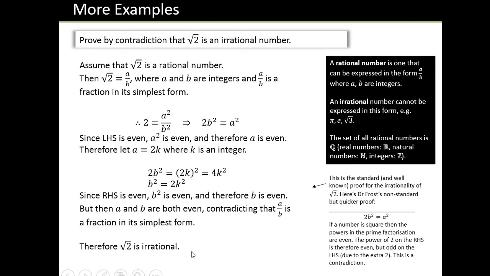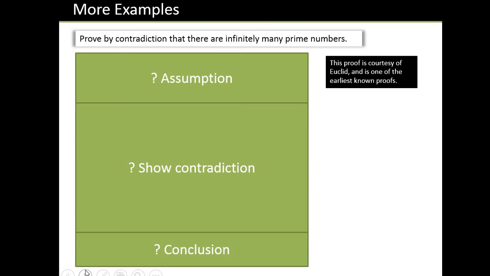So that's a really good one to learn, the structure of that type of proof. Let's look at one more, another really famous one, a proof from Euclid a long while ago. Proof by contradiction that there are infinitely many prime numbers. So we talked about this one earlier. So the negation of that is there'll be a finite number of prime numbers.